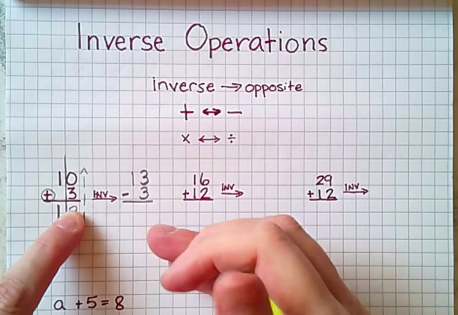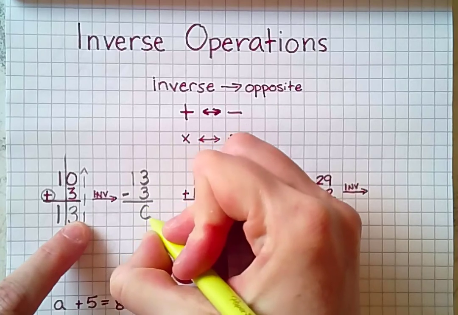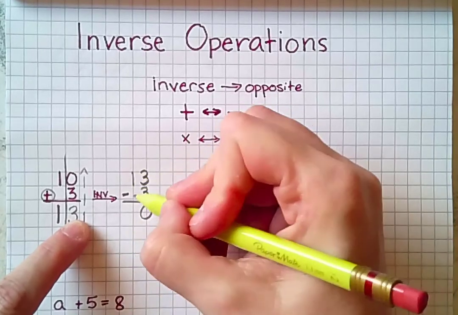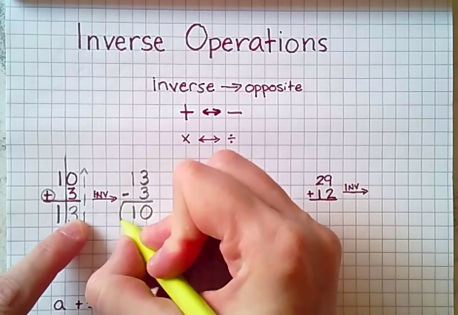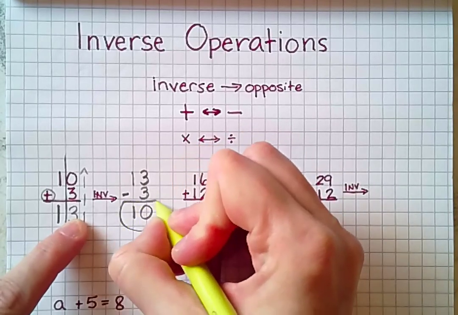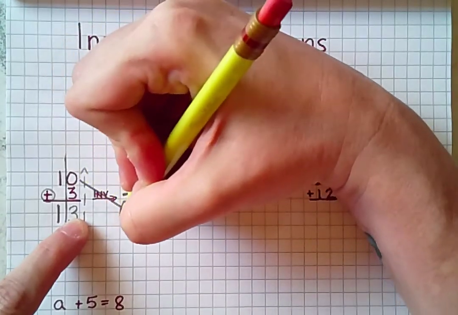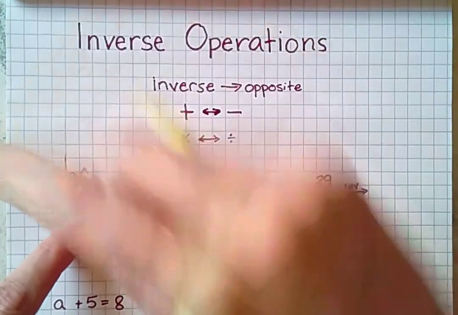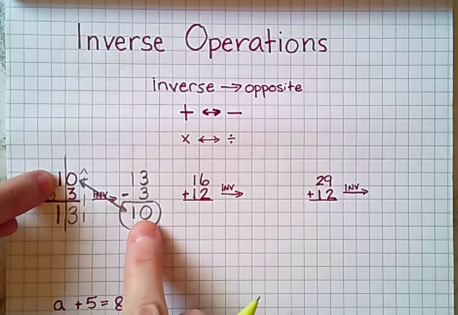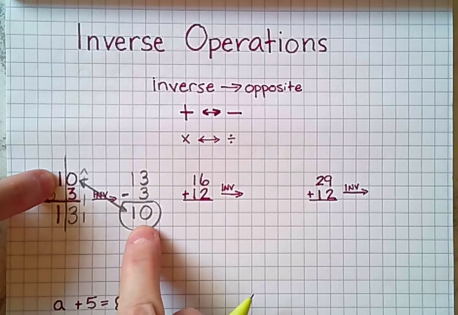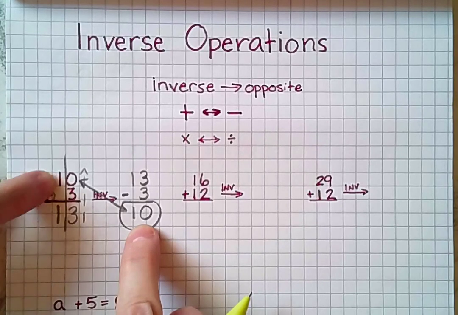And now I can do the subtraction problem. 3 minus 3 is 0. 1 minus 0 is 1. So my answer here is 10. Your top number from that side should match your answer here. If these two don't match up, then what that means is there's been a math error somewhere, so we need to go back and we need to double check.